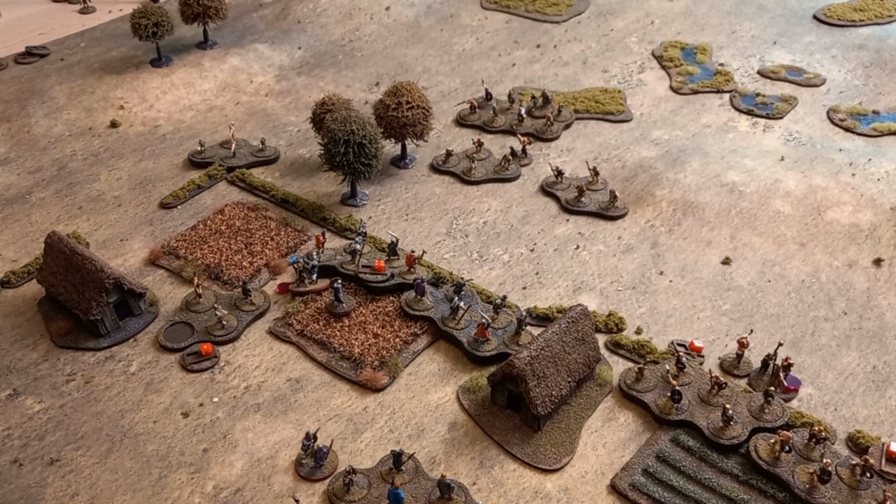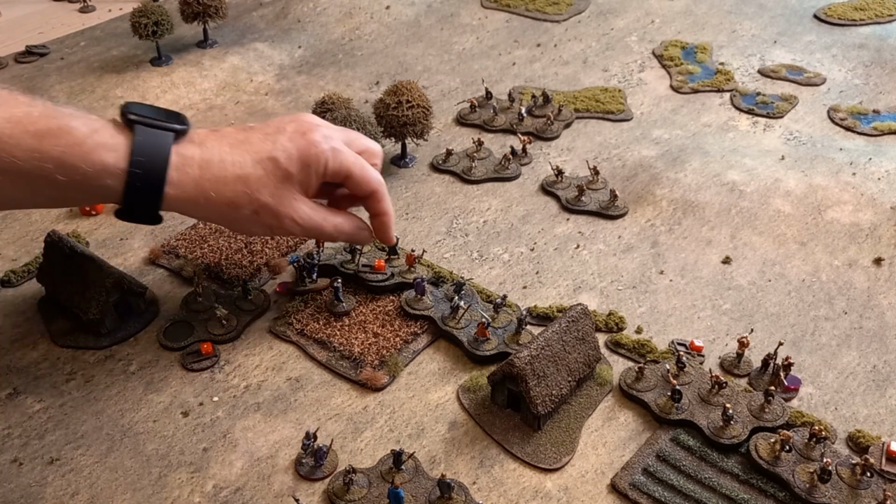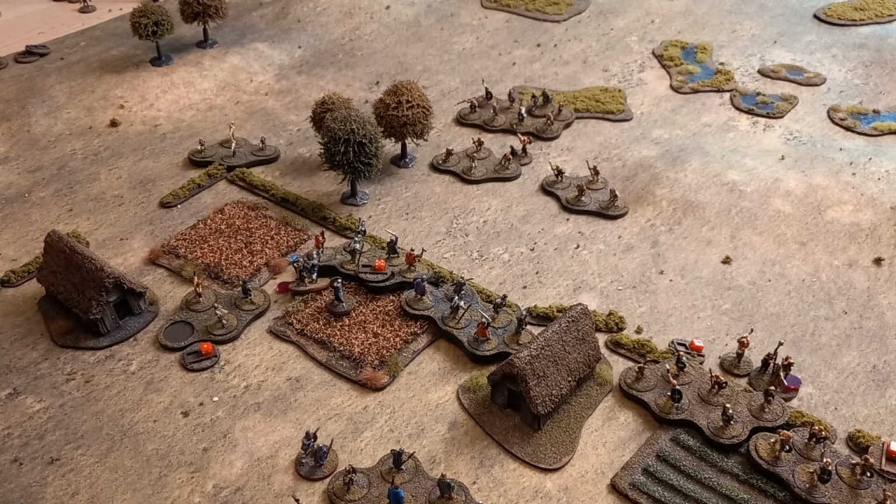They'll continue to fire at the Hearthguard, so it's 4, 5, 6 to hit, 2 hits, and it will be 5 shock, 6 kill, so another point of shock. They're up to 5, and there's only 5 of them.